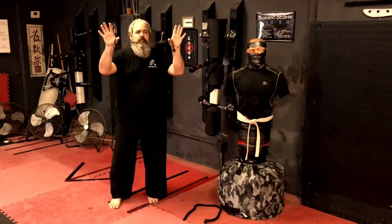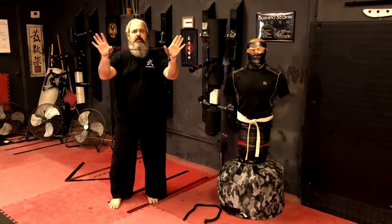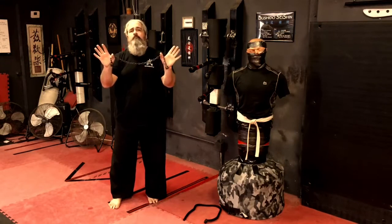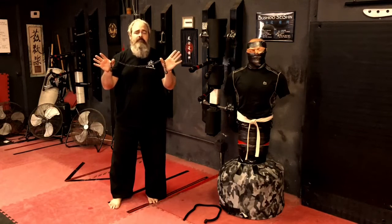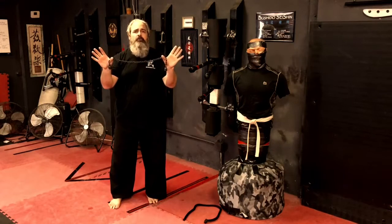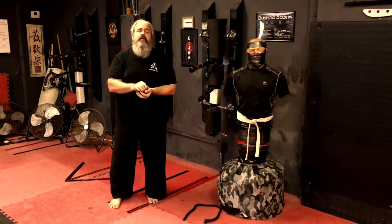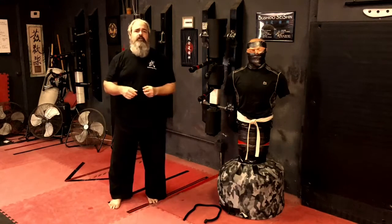There you go. There's your Manriki Gusari or Gusari Fundo. That's a little overview of what it is. But the functionality is because most guys, some women, have a belt they're wearing, most times during the day. So you do have a weapon like this on you. It's the only thing you have. The guy's got a knife, you pull that belt off, suddenly you're in the game.